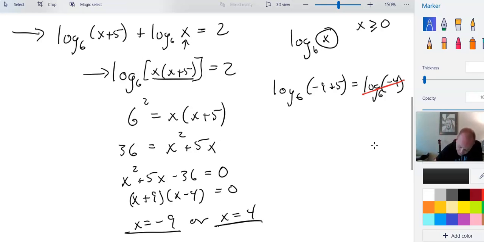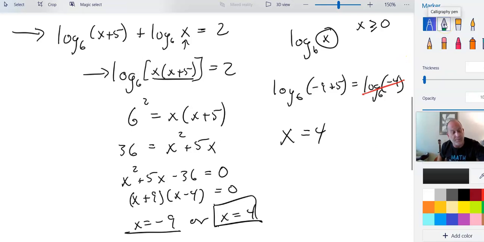And then I can see with x equals 4 that I won't get a negative argument for either one of these, which means that my solution is x equals 4. So when you get more than one solution, you have to check them, especially with logarithms. Not so much with exponentials, but with logarithms, definitely, because not all answers that you get from following the solution steps will work.